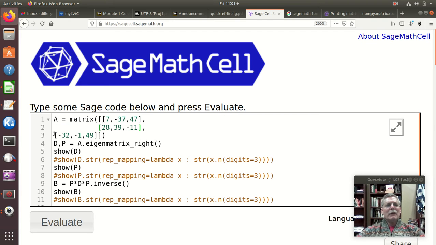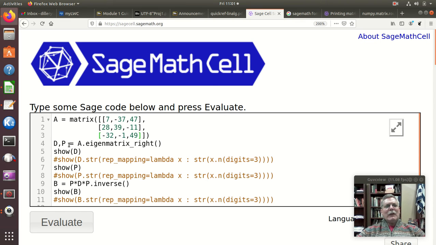Here's a random 3x3 matrix. Truly, I just said give me random numbers between -50 and 50, and I made that matrix. So here I'm getting two outputs.